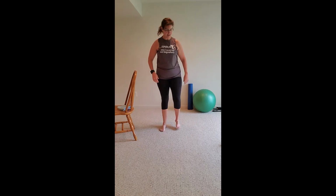And lift. Lift. Half range. Lift. At any point in this whole exercise, you can do the same thing without the squat. You can just be standing here. You're still working that leg. Lift. Lift. Lift. Lift. Here we go. Four. Three. Two. Stand up, shake that out a little bit.